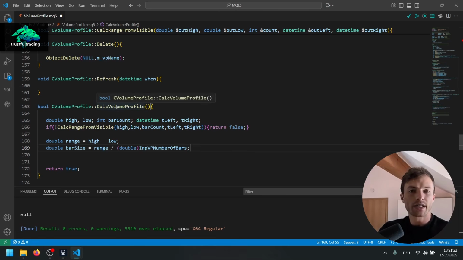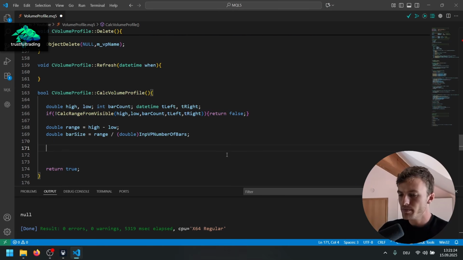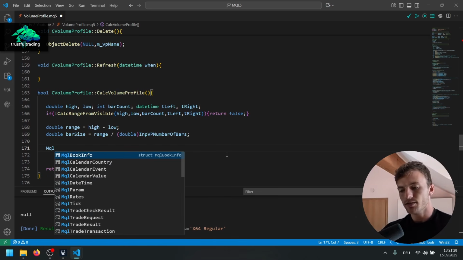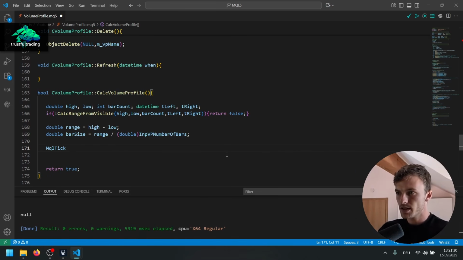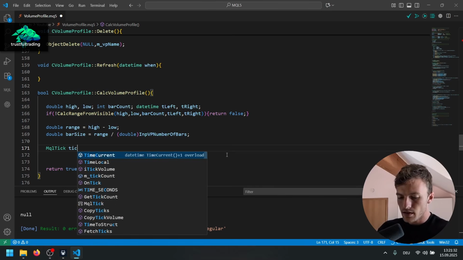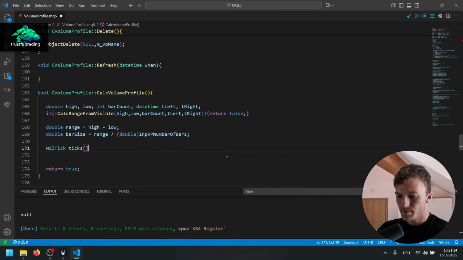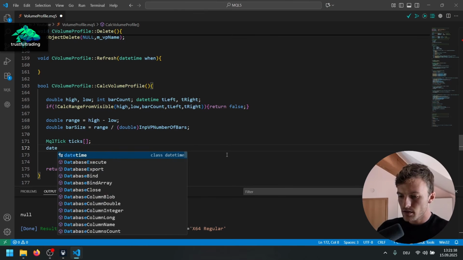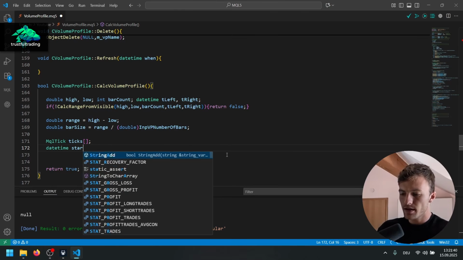And yeah, now we can get already the ticks of the symbol. So we declare a structure MqlTick and an array ticks, a dynamic array. And now we set a start time.